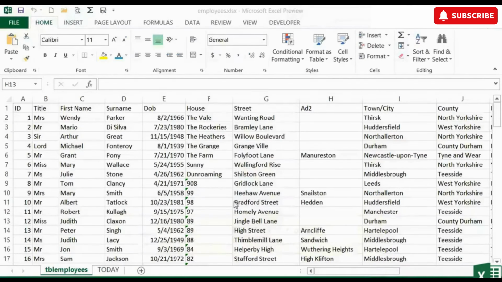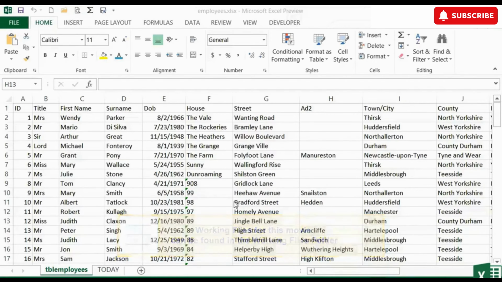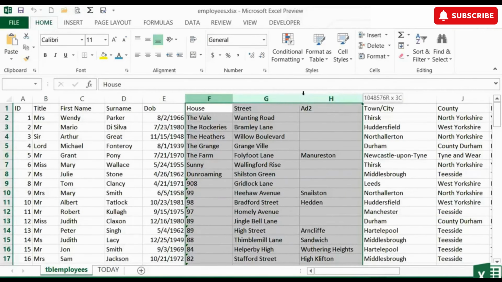So we know we can chop up a text string using the left and the right functions to take apart from the beginning and apart from the end, but we can't use the left and the right functions for stripping parts of a date. For example, here in our employees, if we wanted to pick up the month, we couldn't use the left function, although it looks like the month is on the left, because it's actually a number behind that DOB, and we actually want part of the formatting when you're dealing with dates, that it's not dealt as a text option.